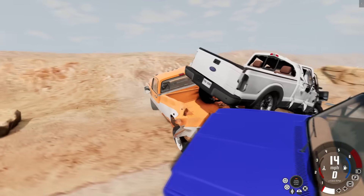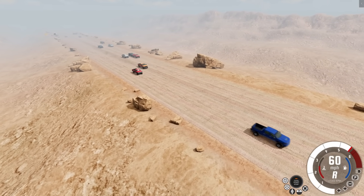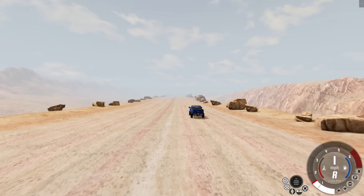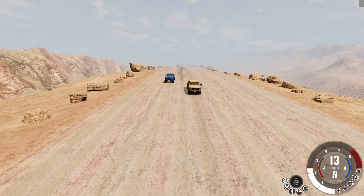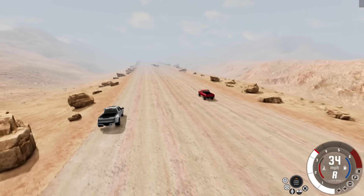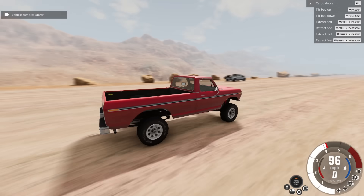I just got pushed into one of the modern Fords — you've got to be kidding me. Let's watch the race — there are a ton of trucks running down, some are actually pushing each other. It appears to be a Chevy in the lead, I think it's a Duramax. The modern trucks are smoking them right now. We also have a Ford out there, but look — there's some old ones not too far behind. I'm actually rooting for the old Ford here — come on buddy, get moving!